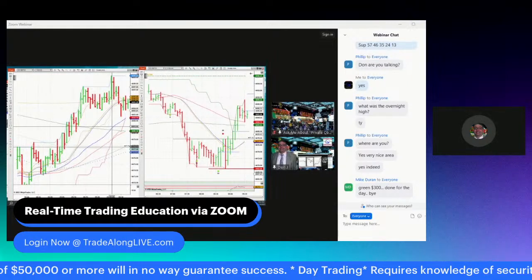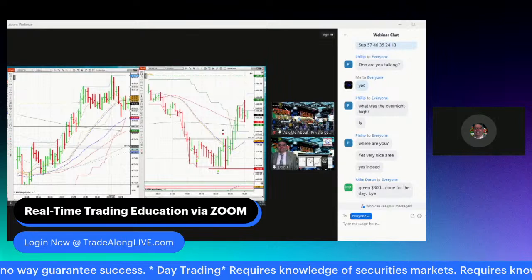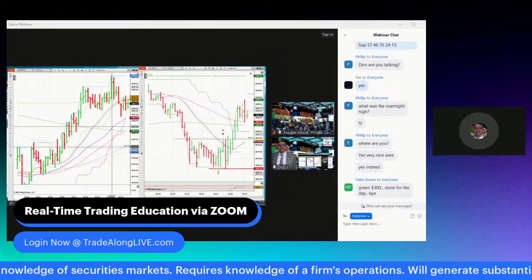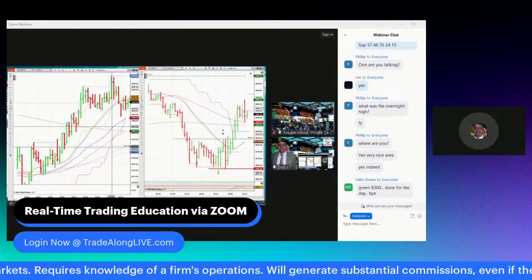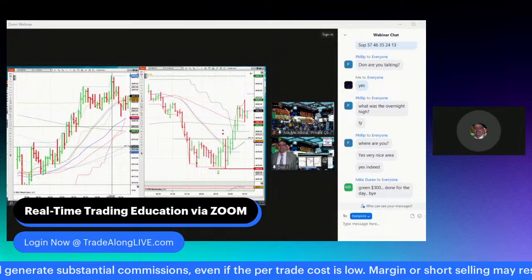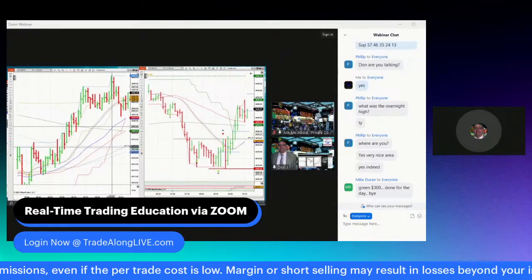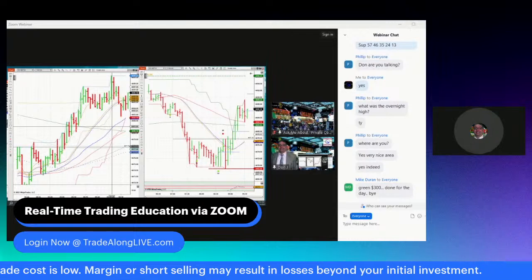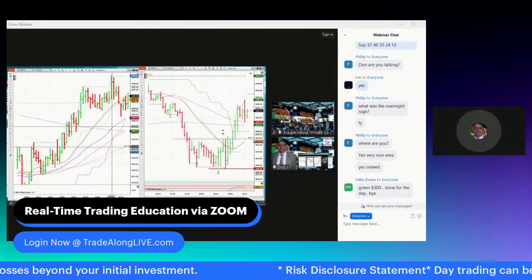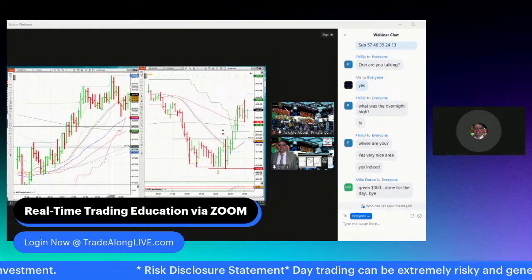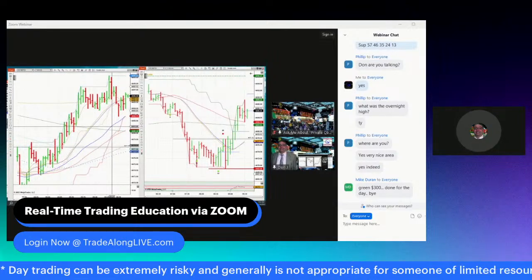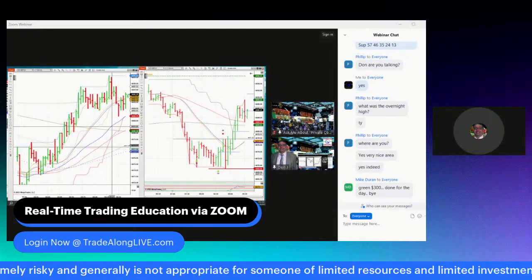I'm using Ninja Charts because way back there, I bought a lifetime subscription to Ninja. My data comes from Interactive Brokers, which drives the Ninja Charts, where I get all the price action data. It's nothing special. I used to use eSignal. I love eSignal, it's a good data provider. But I've had Metastock, I've had Trade Navigator. Like I said, I've kissed a lot of the frogs in the pond. And when I started with Saul, he was using Ninja Trader, so I just pulled up my Ninja Trader and set it up.